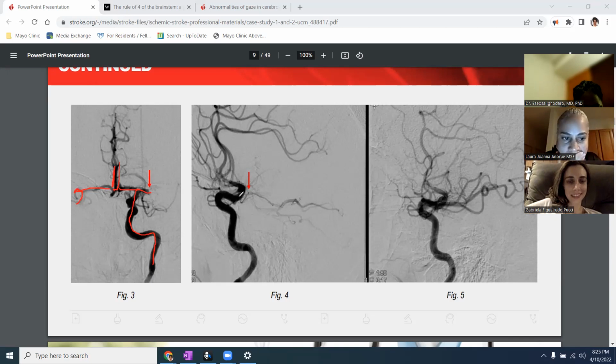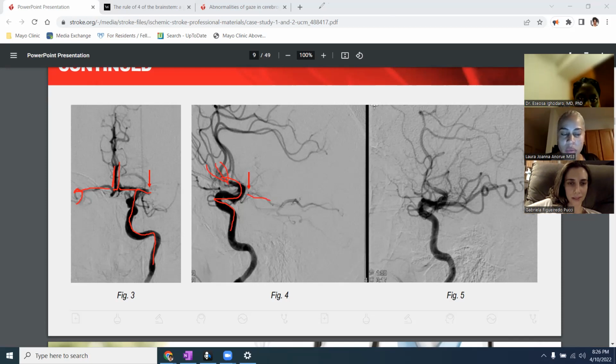And let's see. So this is a different view. So here we have the internal carotids. This looks like ACA stuff. It's like a side view of the brain. I think this one going back here is MCA.